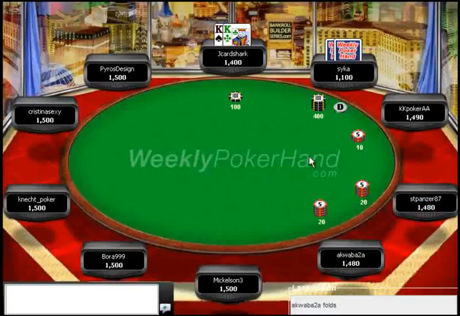Very first hand, there's a limp. I raise it up with kings, which I think is pretty standard. A lot of guys will limp with small pairs in these tournaments, and you really don't want to limp behind or even make a tiny raise here with kings, because you want to give them very poor implied odds right off the bat. And by raising to 100 here, we are giving him very bad odds.